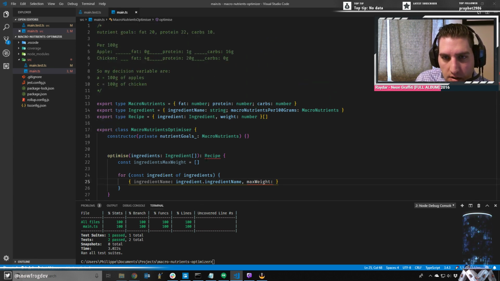I think we can probably agree that if our goal for the total recipe is to get to, let's say, 20 fat, and chicken has 4 grams of fat per 100 grams of chicken, any recipe that has more than 20 grams of fat worth of chicken just wouldn't work.